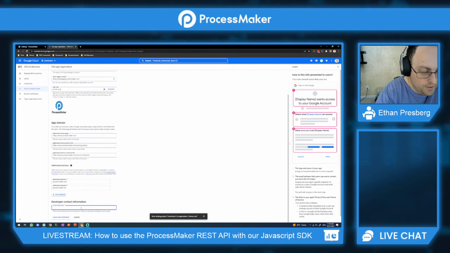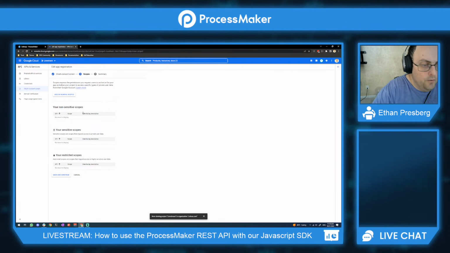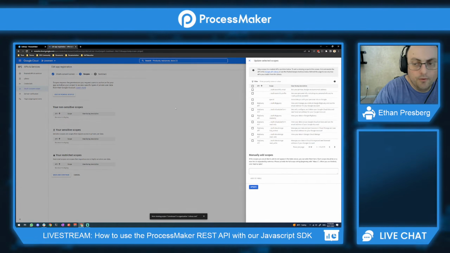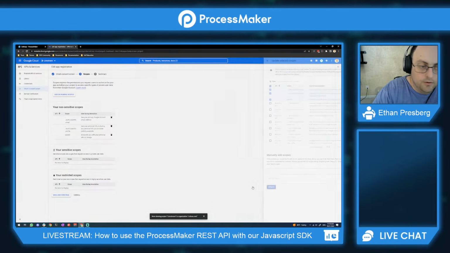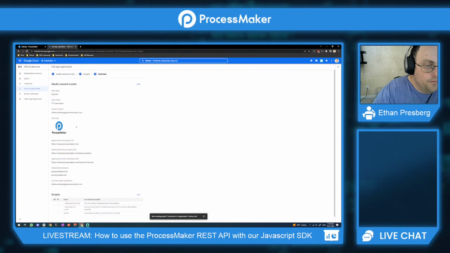And then here we can just put the developer as you would expect. So I'll just keep it simple and use my email address again. And save and continue. And now we have to add the scopes. So there's only really three scopes we need to add. We need to be able to get the user's email, profile, and be able to associate your personal information with Google. So now that we've selected those scopes, we can hit save and continue and review.